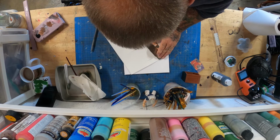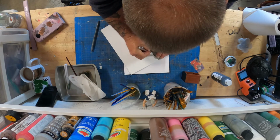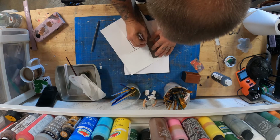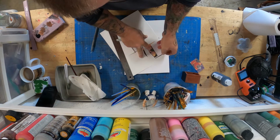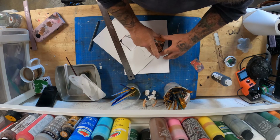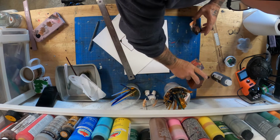But we'll just go ahead and continue to cut these lines. Think twice, cut once. I didn't print out any extras. I printed them both on the same paper, because you want to try to conserve material. And once again, we'll dry fit it on there and make sure that we've got enough black edging around the sides that I'm going to be happy with.